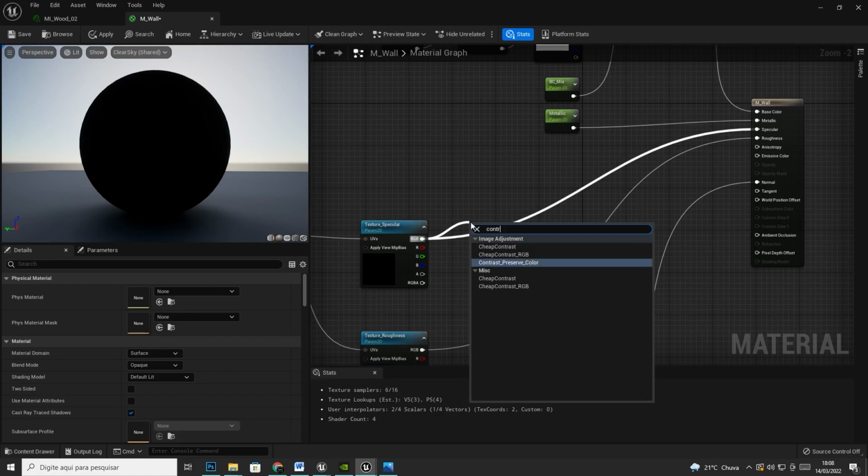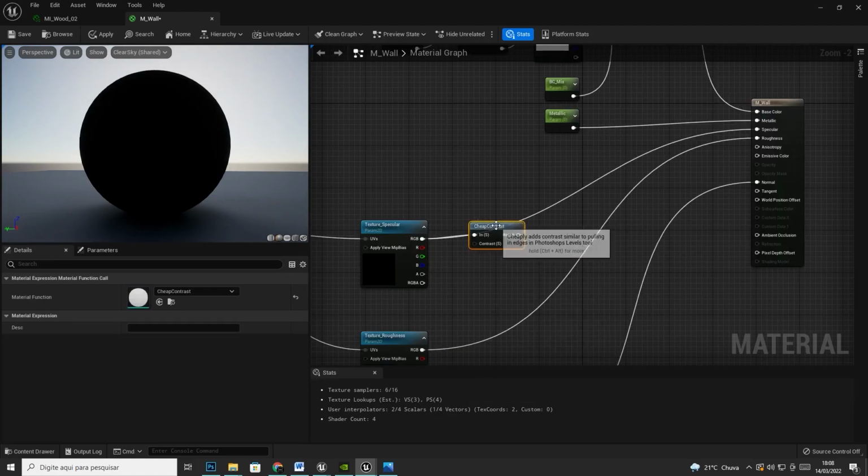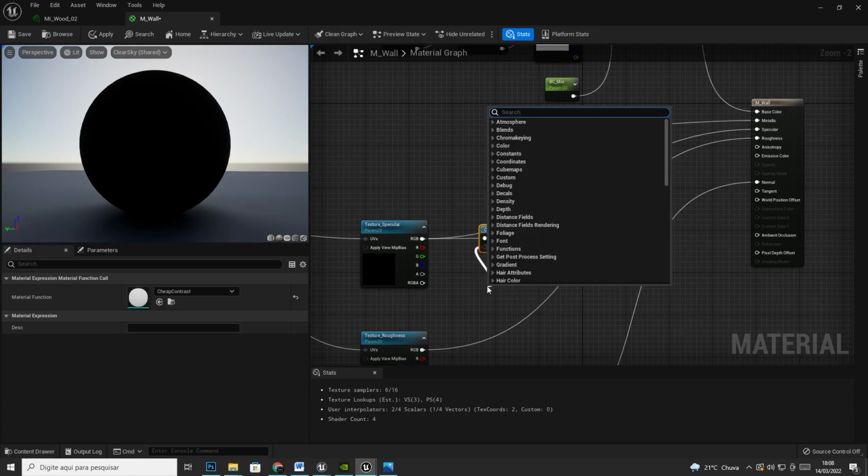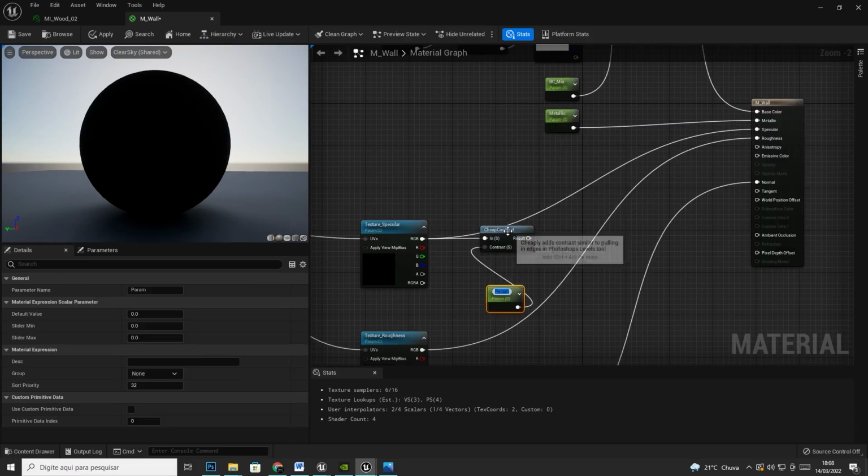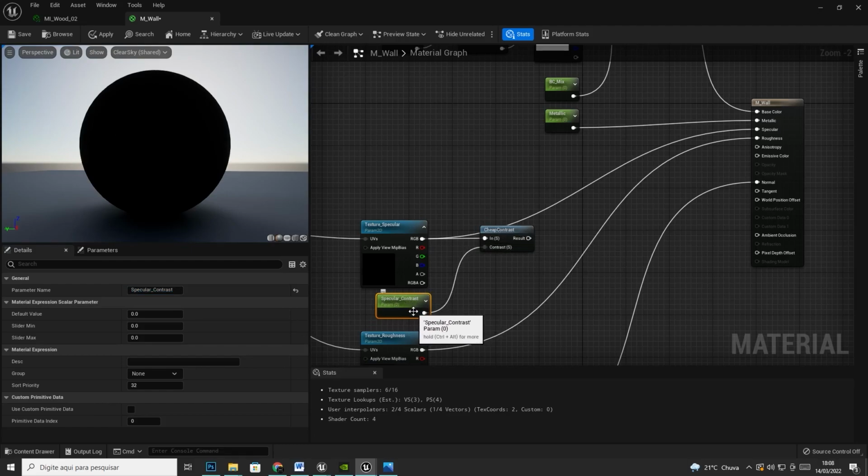Okay, let's add a node called ChipContrast. It allows me to adjust the contrast of the texture, and to control the contrast, we're gonna add a scalar parameter, and we're gonna call it specular contrast.